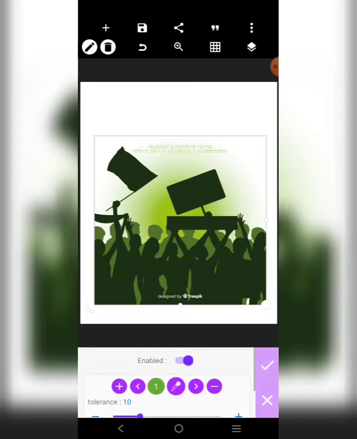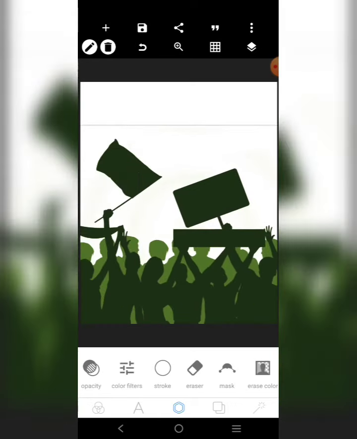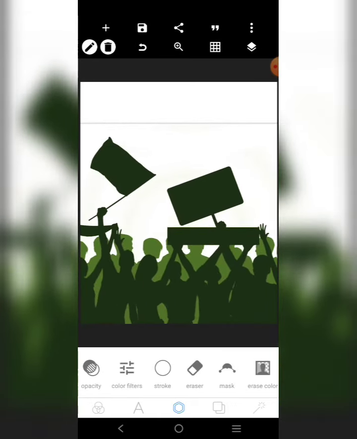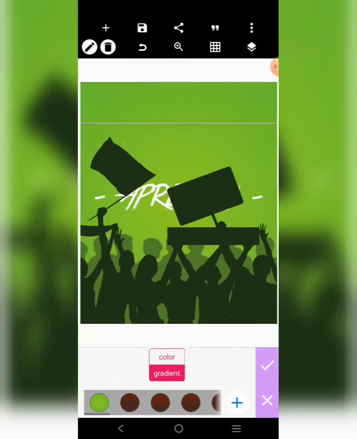Alright, and then okay, you see that it's gone now. So we can work with this guy. I'm going to put it right here like this. Then I'm going to bring in that background that we created. So I'll go to color, go to gradient. You see the background that we created. Alright, so I've created the template to be using.